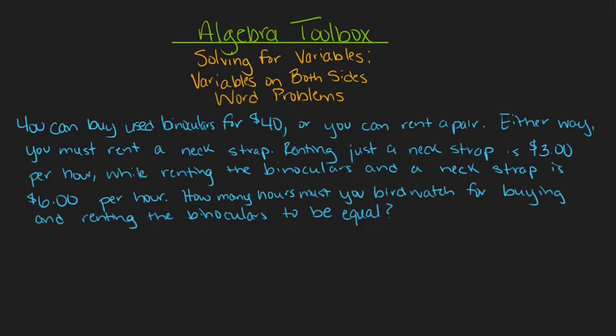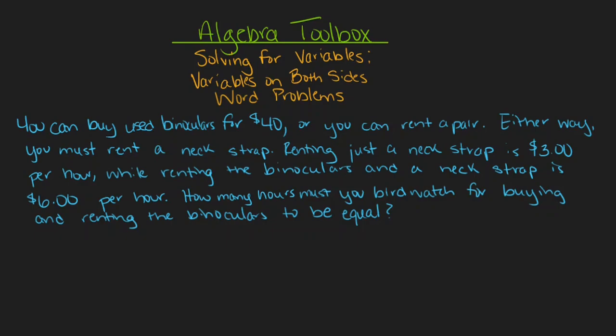I'm Amy and today we are going to talk about how to solve for variables in equations that will have variables on both sides of the equal sign when we start out with those equations given to us as word problems. So in this case we have to translate the word problem to a mathematical equation and then figure out how to solve that equation for the value of our variable. Let's check out the problem we have in front of us.